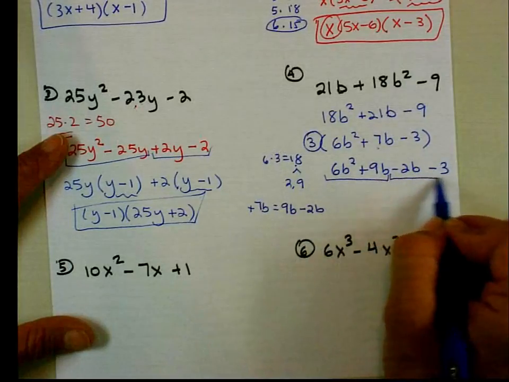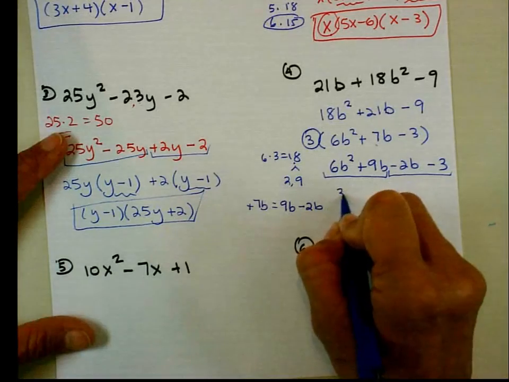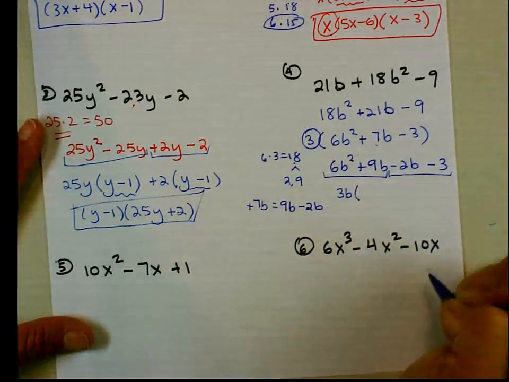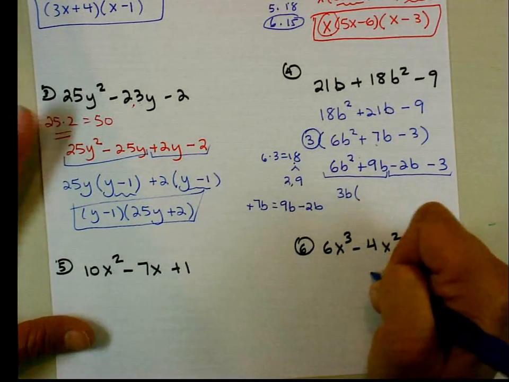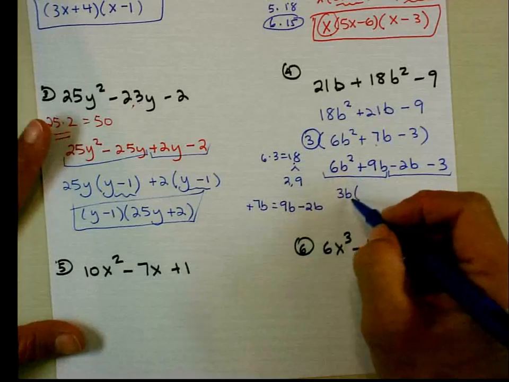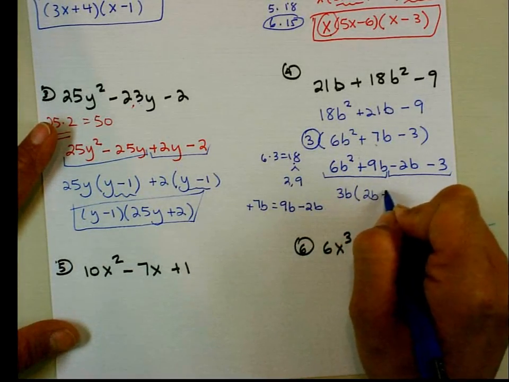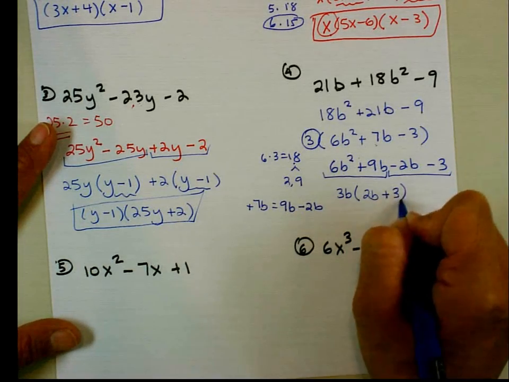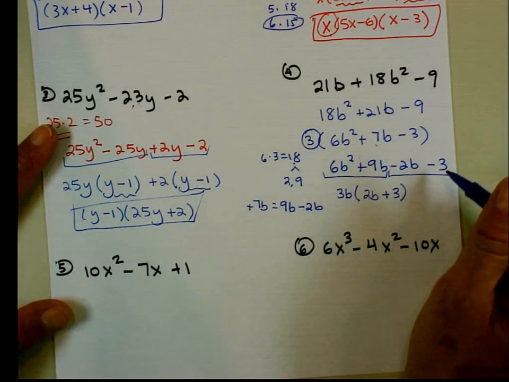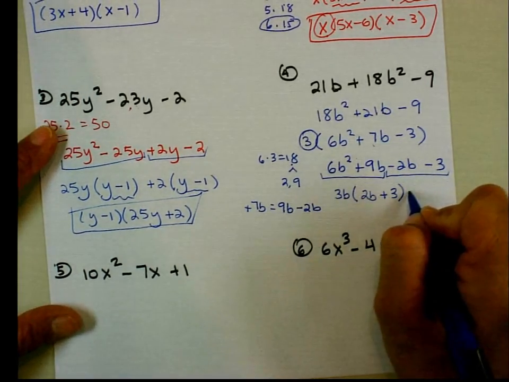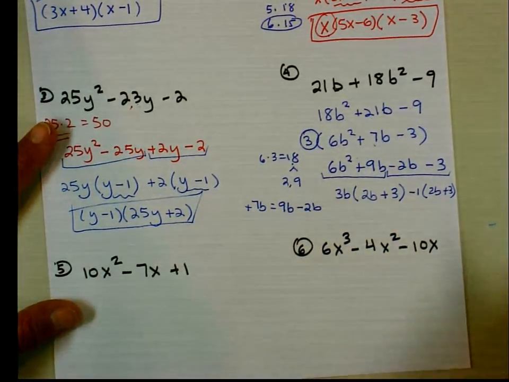And then we group. Greatest common factor in the first group, 3b, goes into both 6b squared and 9b. And then to figure out what gets left behind, you can do the division. So 6b squared divided by 3b is 2b. And that would be a plus 3. Then I look at my second group. Okay, it's only going to work if I can leave behind 2b plus 3. So we'll factor out a negative 1. That will do it. 2b plus 3.